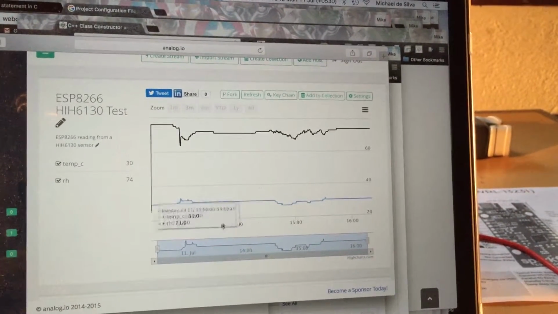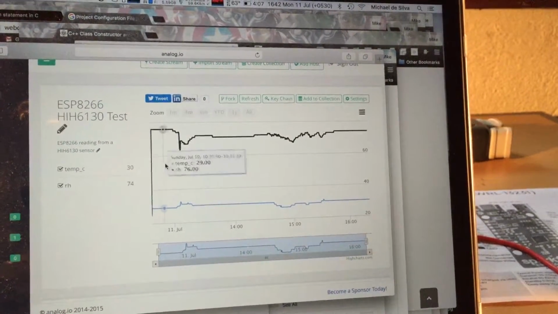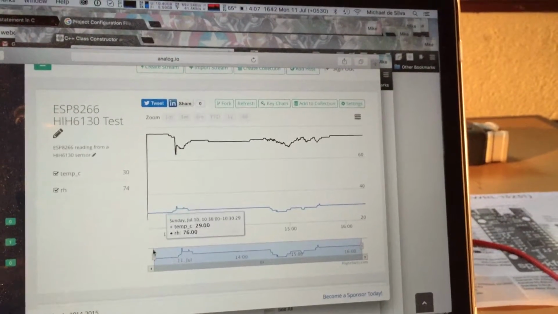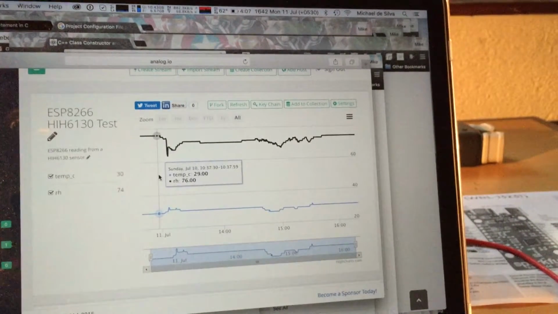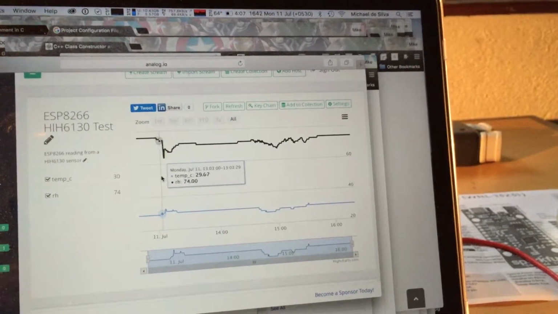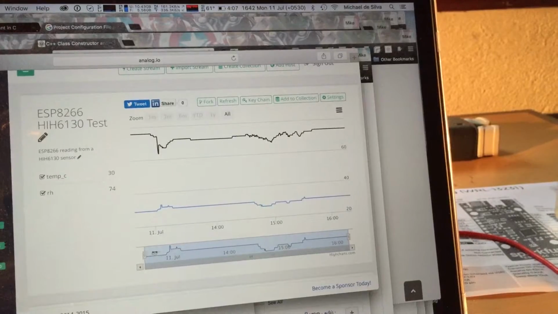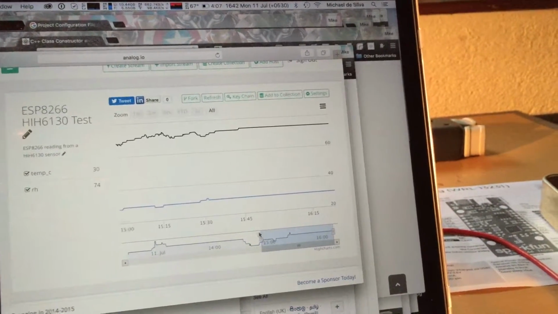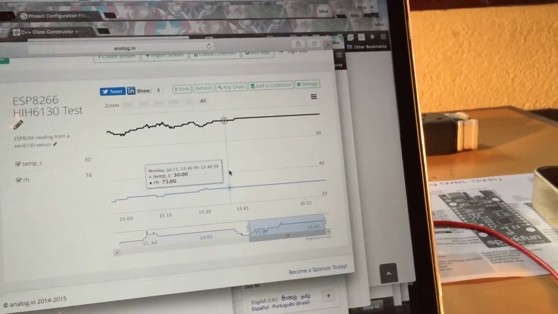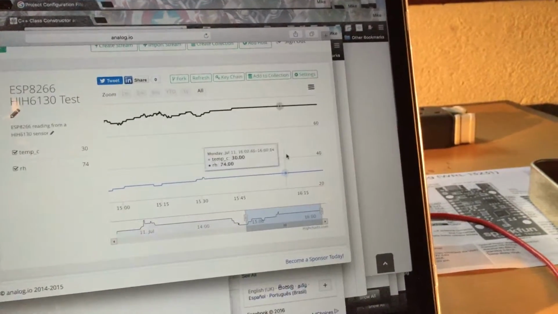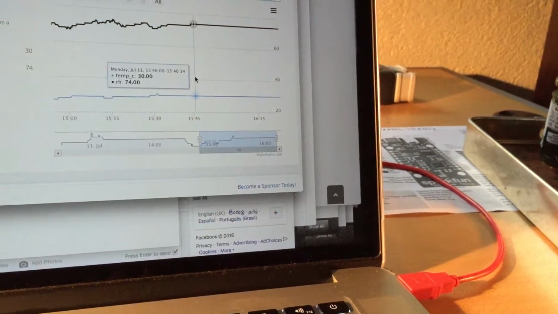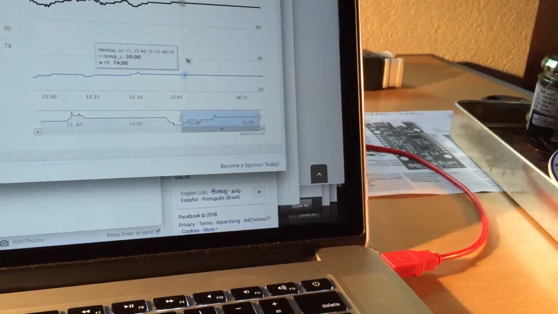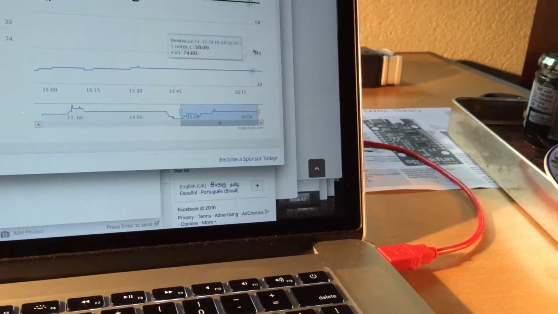But what's interesting is this bit is all data from yesterday, June 10th, and from this point onwards is when I started this morning. I made some tweaks to the code, so this is from today. But if I expand the data out, you can see from this point it's been pretty steady. This is a change of what? Okay, that's about half an hour, and for half an hour, it's pretty stable.